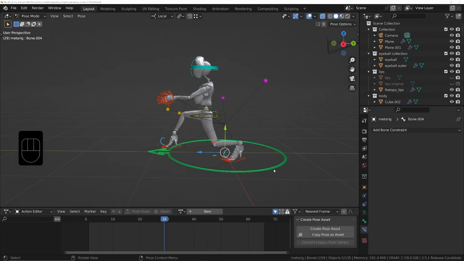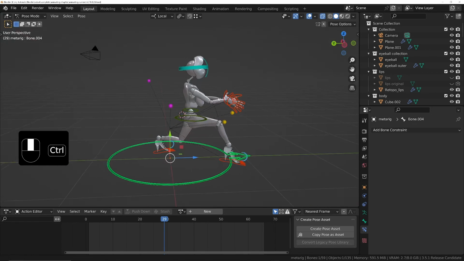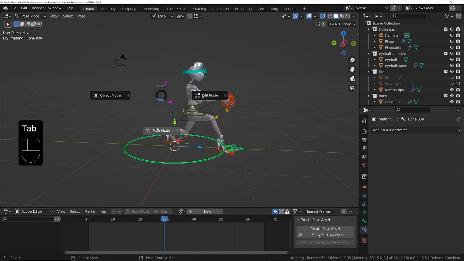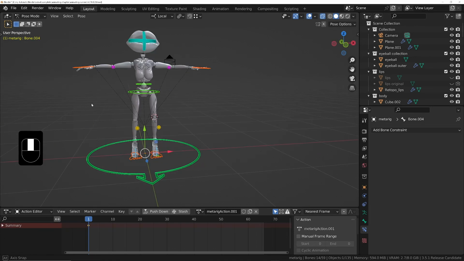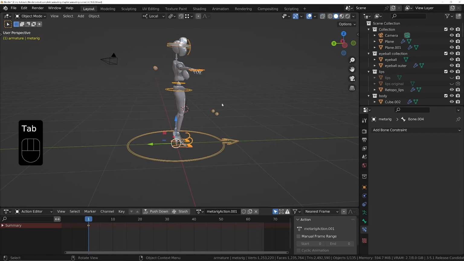The reason we're going to use forward kinematics on the arms is because it will give us more control over the motion of the arm, allowing us to make more of a pendulum swinging motion than inverse kinematics would allow. So let me just quickly show you an example of that. So I'll just make a quick duplicate and reset both back to the rest pose by going into pose mode, selecting all the bones and pressing Alt-R and Alt-G. Then back into object mode, and then we'll do Shift-D to copy it across.